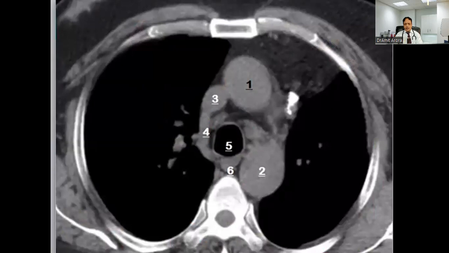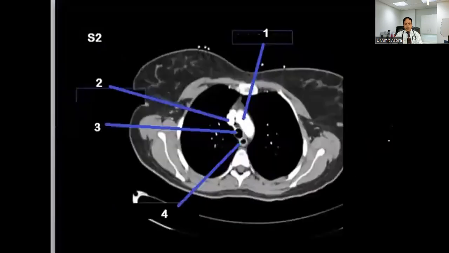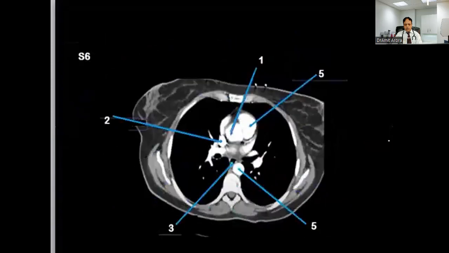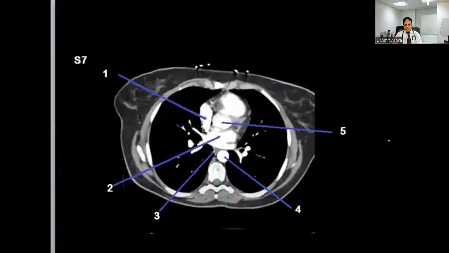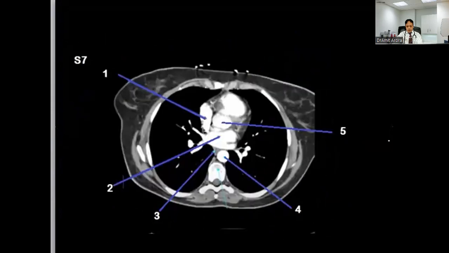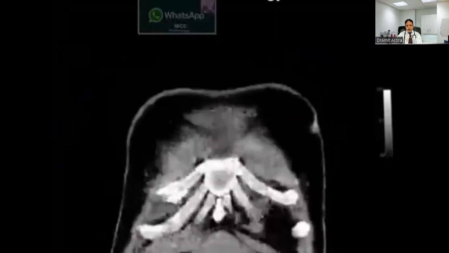Sorry. After teaching you about all the pathology in our main program, we will be conducting a practice session, and we are going to give you these kinds of slides, and you have to tell what structures are mentioned. Like this, we are going to give you a lot of slides for practice, and we'll also cover the coronal study.